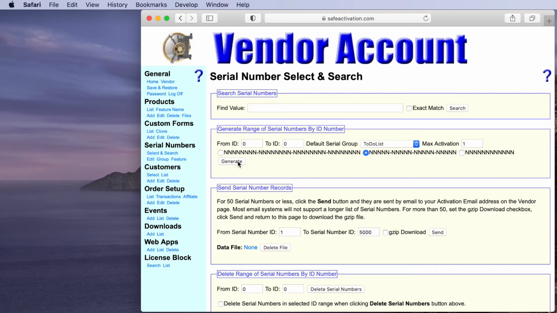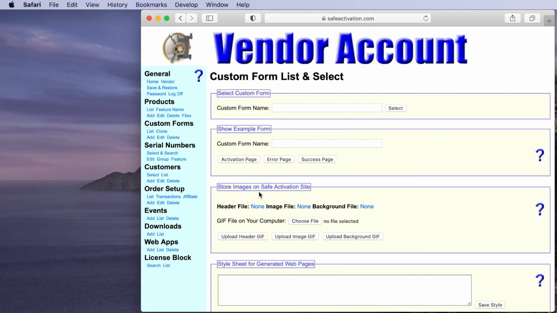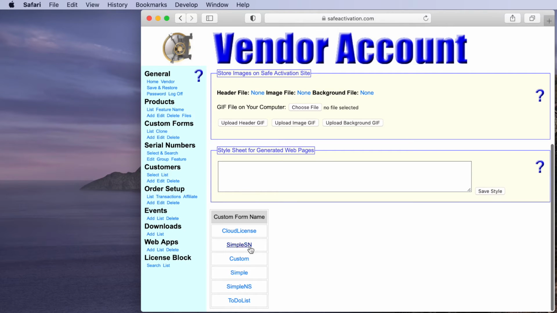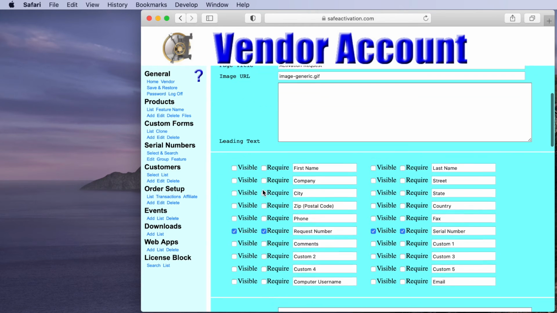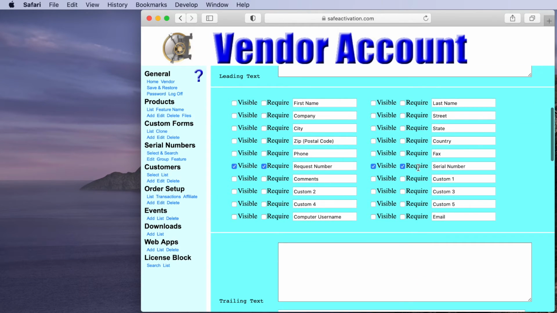The next thing we had to do is on the custom form section, we've created a form called to-do list, and basically in that form we're just setting a couple of check boxes for information that we want to collect during the automated activation process.